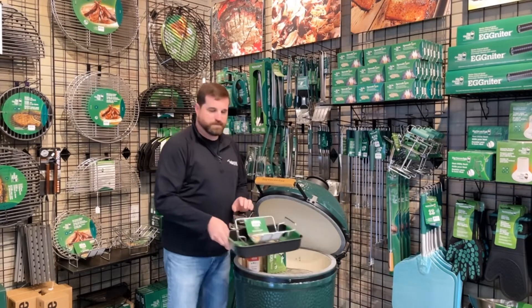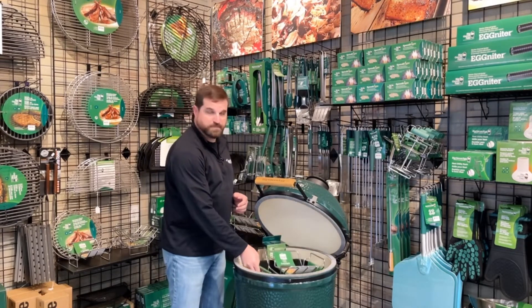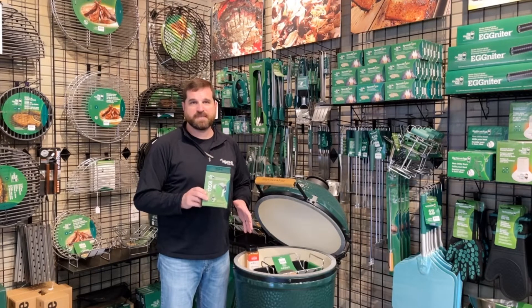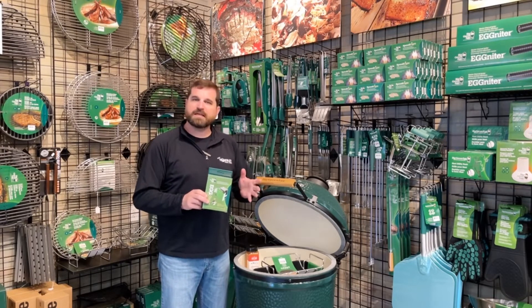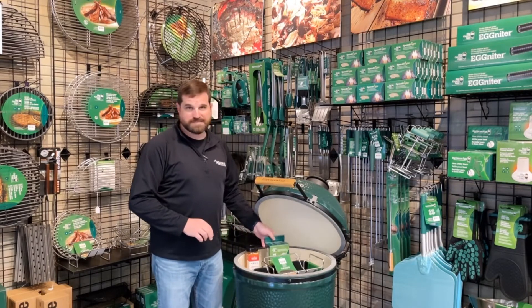You may need to get the drip pan with the roasting rack, cook your turkey up here and let all that goodness drip down there and cook some of your vegetables. We use our Egg Genius to monitor the temperature inside the egg. It's flame controlled through a little fan and monitored by your iPhone, so you can be inside entertaining your guests and let the turkey cook itself basically on the egg.